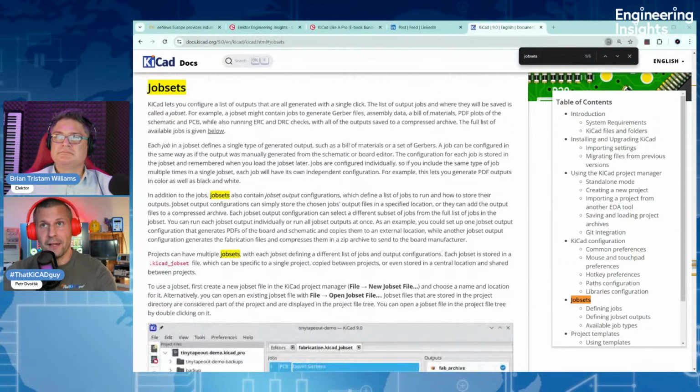And the best thing is that you can grab the file with the job set. It's a text file, and copy it to another project folder. And the same job set can be repeated for another project without any effort. The same exports, the same format, the same files. This is important because sometimes we can forget to export something, or we changed some option in the export tool, and with job sets this will not happen.